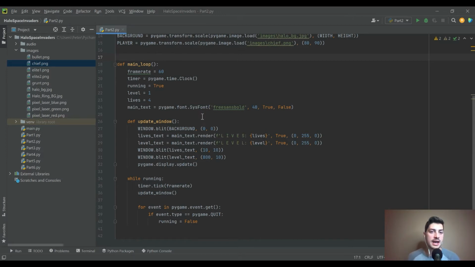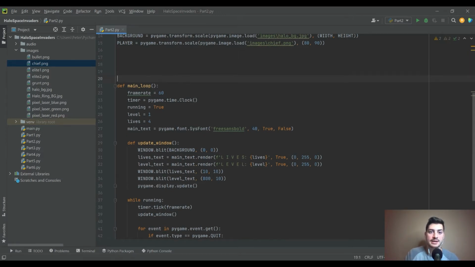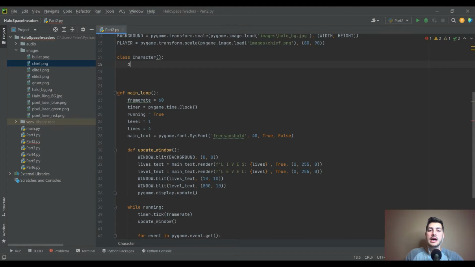What we're going to do now is create a new class, because I want the enemies and our player to use some common things like being drawn onto the screen and movement. These are not just specific to the player, they're specific to the player and the enemy. You'll see this a lot more once we add enemies to the game as well as our player. It's going to be useful to set it up this way.